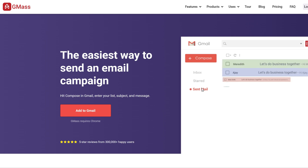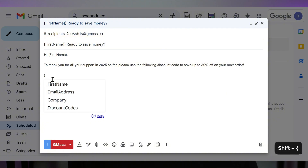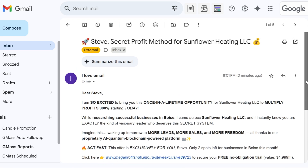And number five is Gmask — the heavy hitter for anyone who sends more than three emails a day. Gmask doesn't just add on a few features; it completely transforms Gmail into a full-blown email outreach powerhouse without forcing you to learn a bunch of new tools or constantly swap between different platforms. Other tools make you bounce between dashboards, copy-paste templates, and cross your fingers hoping your emails don't look like they were fired from a spam cannon. Gmask says forget all that — it gives you all the powers of a top-tier email marketing software right inside of Gmail, where you actually send emails.